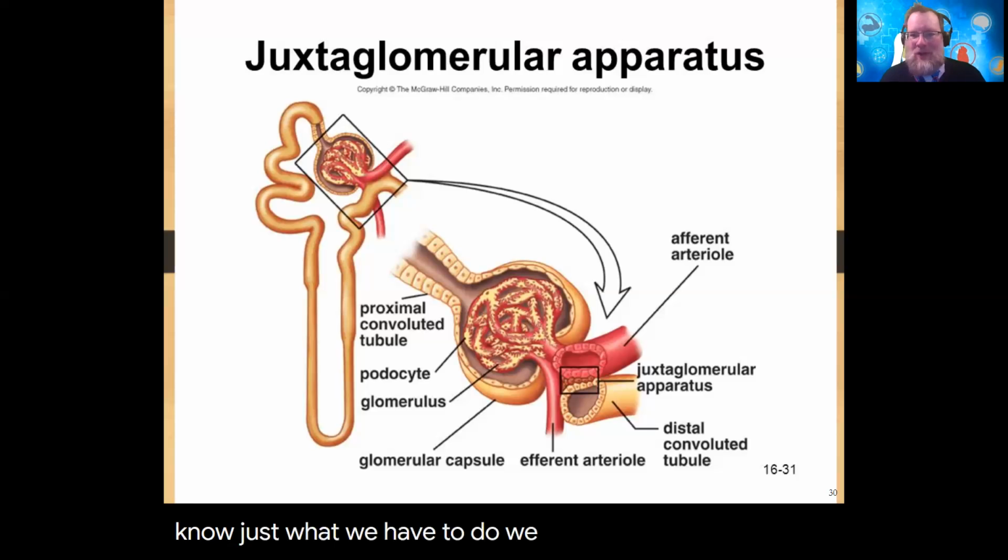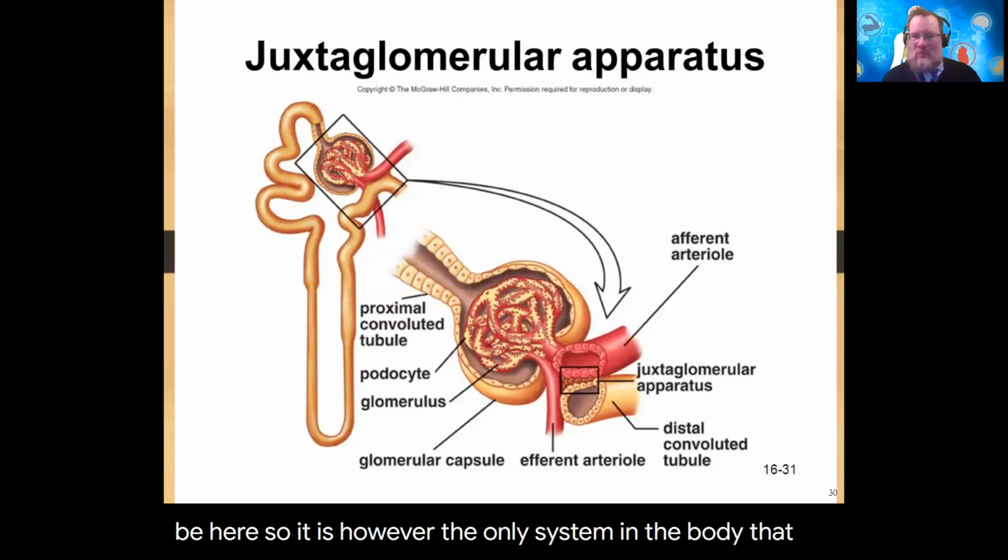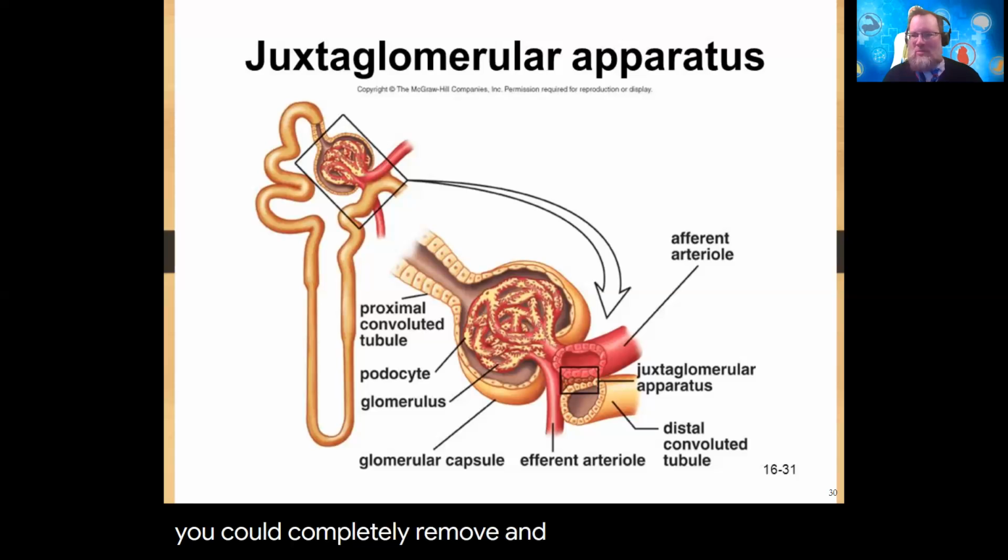We can't go through the human anatomy and physiology and all the body systems without the system that perpetuates life, right? Without the reproductive system, none of us would be here. It is, however, the only system in the body that you could completely remove, and the body would show certainly some signs of change, but functionally and physically speaking, the person would probably be okay. I mean, we can't necessarily remove the respiratory system or the digestive system or any other, certainly not the nervous or cardiovascular. But the reproductive system does get removed.